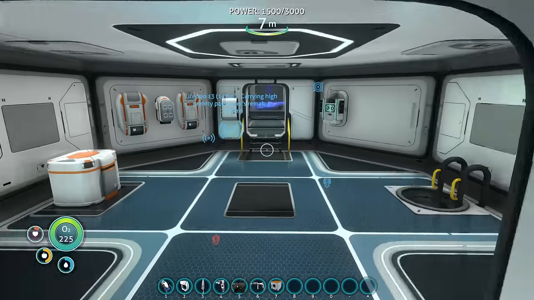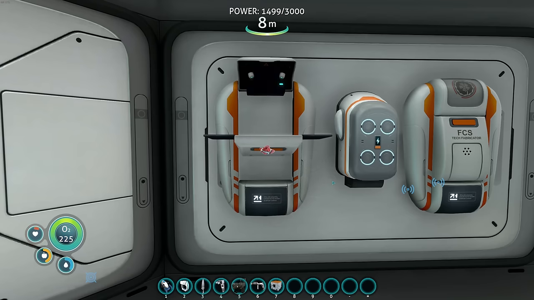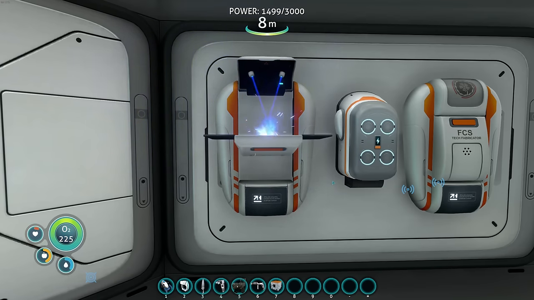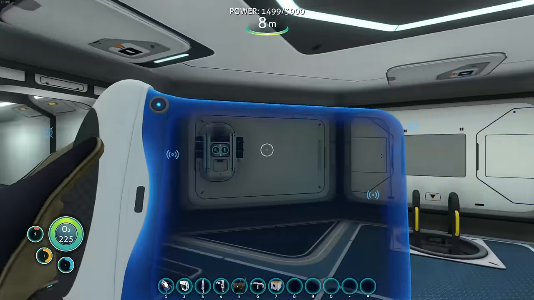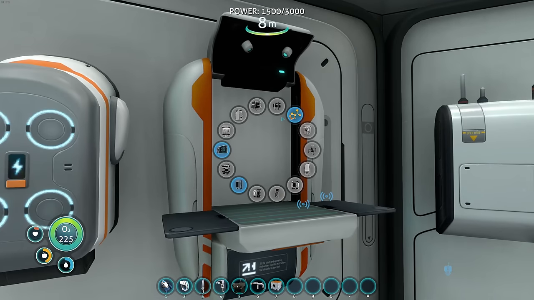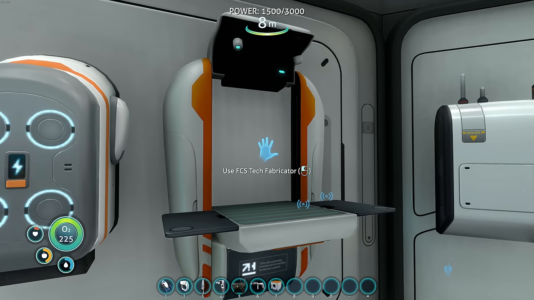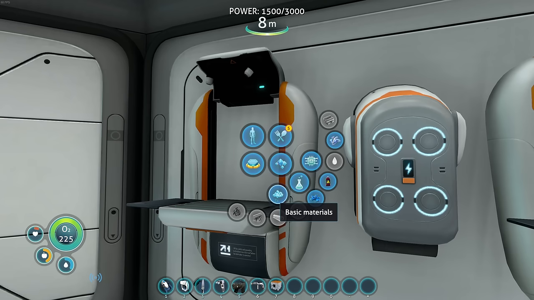And we're back. Okay, so first thing I want to do is make the two aerogel that we need, and then we're going to plant the rest of the gel sacks so that we don't have to do this again. We're not making the hydroponic stuff yet, because we have usable DNA samples, but these hydroponic things require purple tablets, and purple tablets require, if I'm not mistaken, an ion cube. Do they actually require an ion cube?